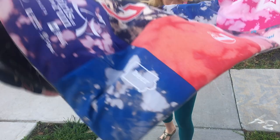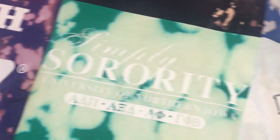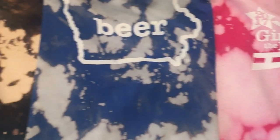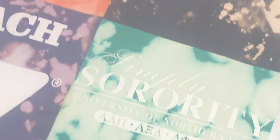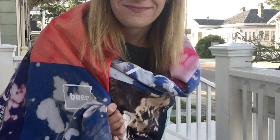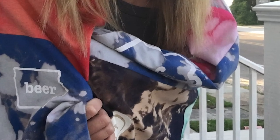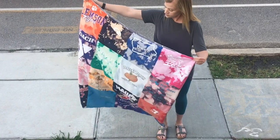And that is it - you have got a very useful and cozy new blanket, and you get to have all of the memories on display in your room. They are no longer at the bottom of your drawer, or in my case, the suitcase in the closet. If you've been thinking about doing this project, go for it - it's easier than it looks. One final tip: gather more t-shirts than you think you need, just in case you mess up on cutting a few. That way you've got some backups, and backups are always good.